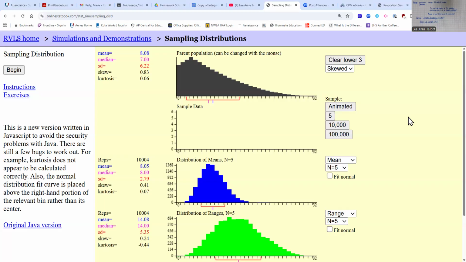Well, what do you notice? You notice that the center of the mean graph is pretty much right on. And that's what I'm trying to tell you. The mean is safe to use. You can use the center of that mean graph to predict the population mean, even if it's really skewed. Notice the shape too. What happened to the shape? It became normal. I just told you that. That's foreshadowing for later. And then ranges. Not only is it completely off, it's really, really spread out, so it's completely unuseful.